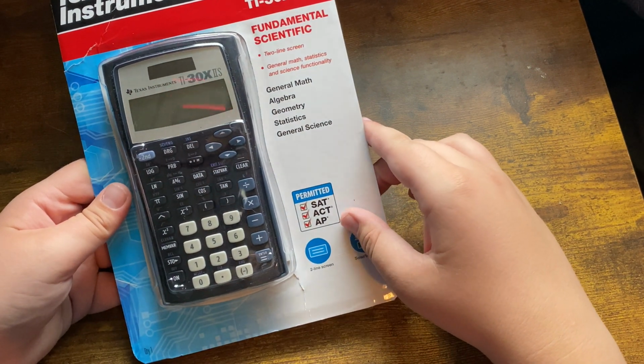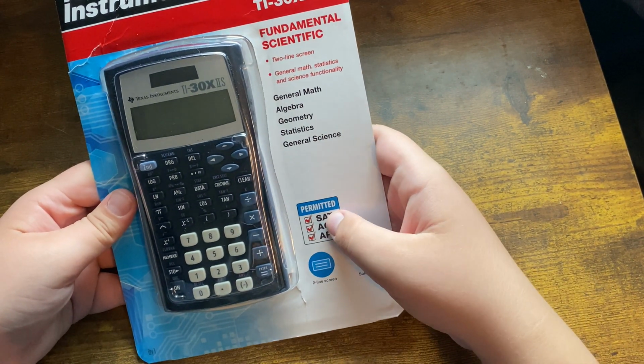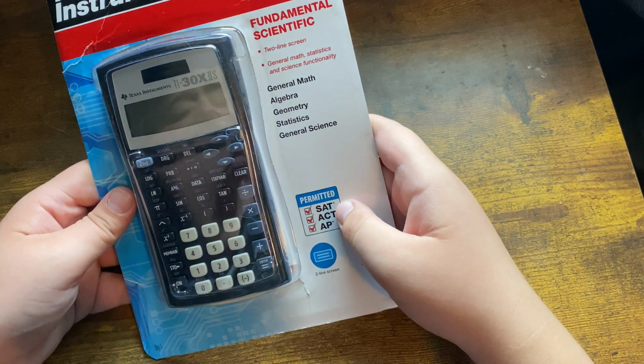If anybody knows what the AP is, please let me know, because I actually don't know what an AP is. I know what SATs are. They're tests to prepare for going to college. And I know what ACTs are, which are like standard state testing for high school.